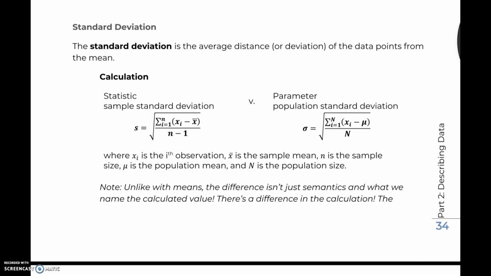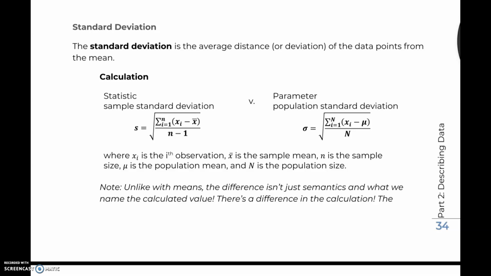And so standard deviation is a measure of how much the values vary from the mean on average. And the way we calculate is we first have to calculate the mean of our values. Then we take each value, subtract from it the mean, divide by n minus 1. So if we have 5 values, we're going to divide by 4. And then we're going to take the square root. Now, for the population parameter, since we have all the values in the population, we're going to divide by the total number of values in the population versus n minus 1.